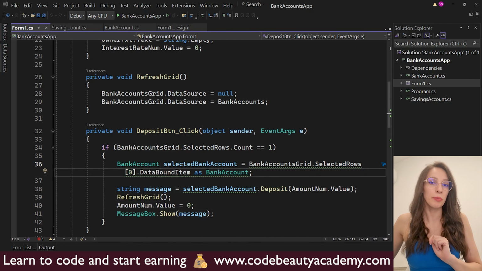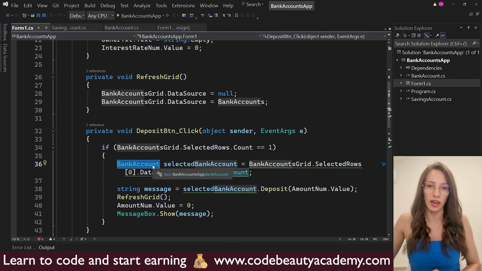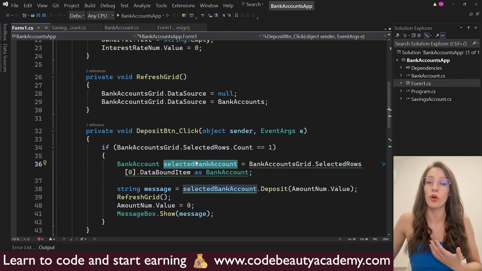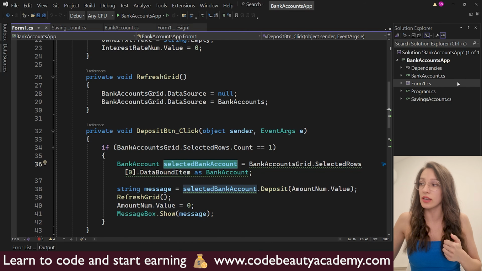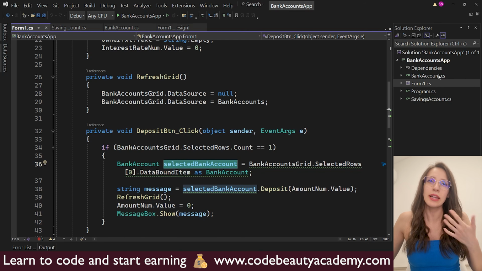Now, what is very important and interesting here is that we can use this bank account class in order to store an object of both bank account and also savings account. Because savings account is inheriting from bank account, that means that deep down in the background, it is also bank account itself.